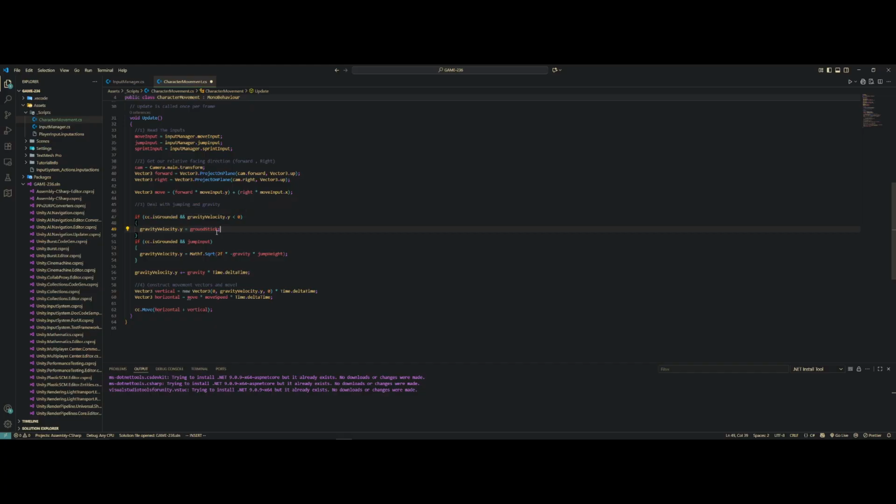So if our character is grounded and they're not moving upwards, there's no upward velocity to their gravity velocity, so basically if we're not jumping, let's just stick them to the ground.